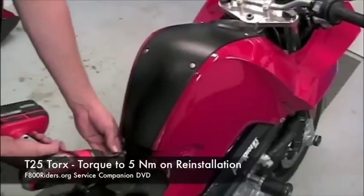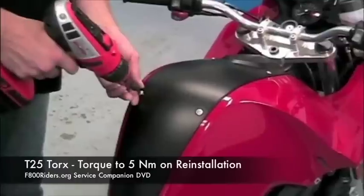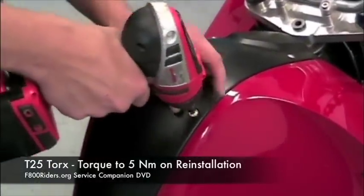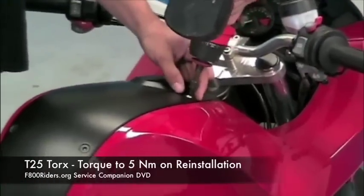Next is the removal of the center panel. The center panel was taken off via removing 8 bolts from it, each of which are T25 Torx, and upon reinstallation are torqued down to a pressure of 5 Newton meters.